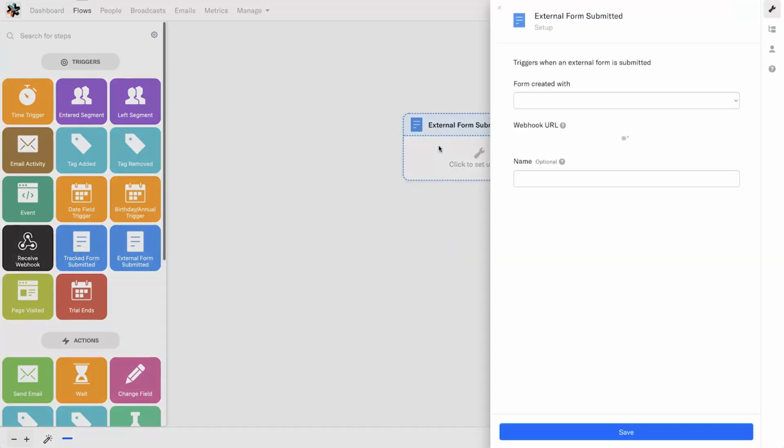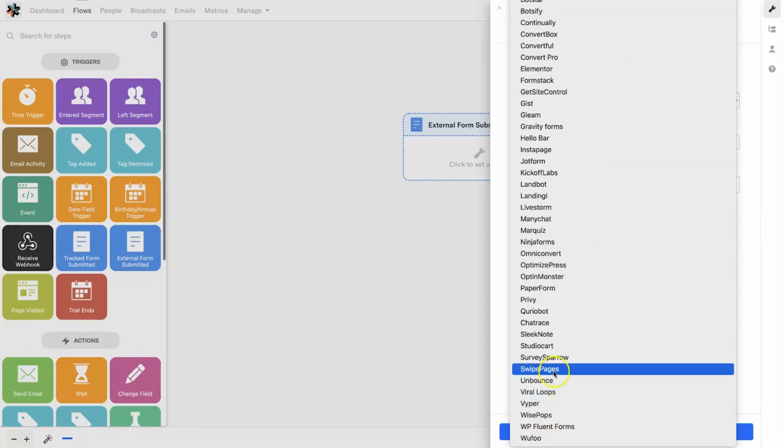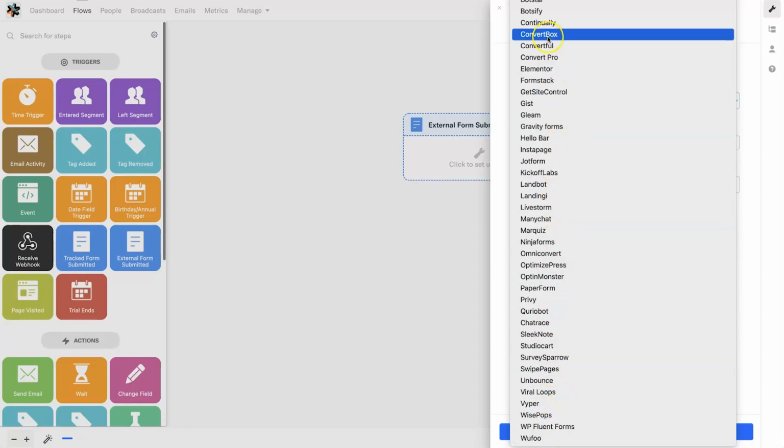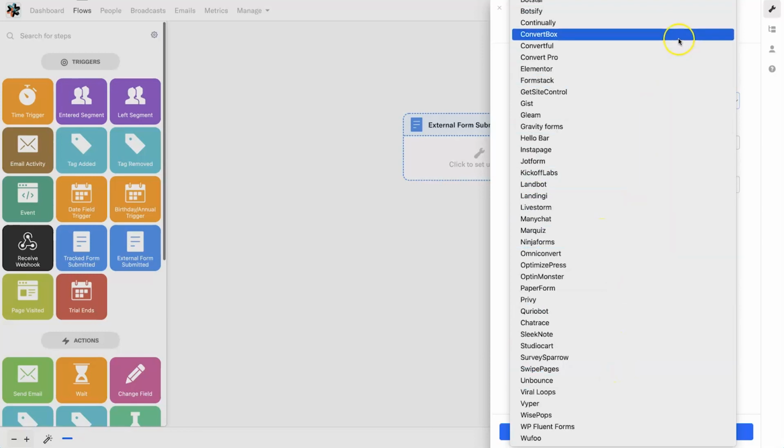Now, if you click on this, you'll notice we've got here a little drop down, and as soon as you open it, you can see there is a lot of different types of software that this platform can actually use. Now, this isn't all of them either. This is just the ones that have simple instructions. I'm using a lot of different platforms as well that aren't even listed here. But let me show you how easy it is.